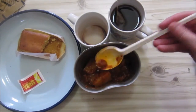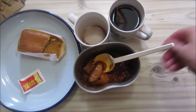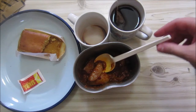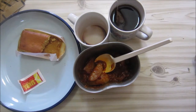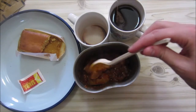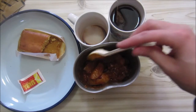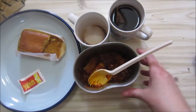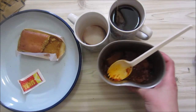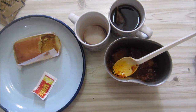There's pieces of sausage, there's pieces of potato, there's some beans in there. So if you don't want to do the all-day breakfast for a breakfast, you can always do this if you've got this menu number 8, and then just eat the all-day breakfast some other time, because this is really also sort of what you get in a breakfast. You get potatoes. There's just no egg here, but there's potatoes, there's beans, and there's sausage. And a lot of nice potatoes, and everything kept their structure so far. So this was our dinner, and it was a nice little dinner.